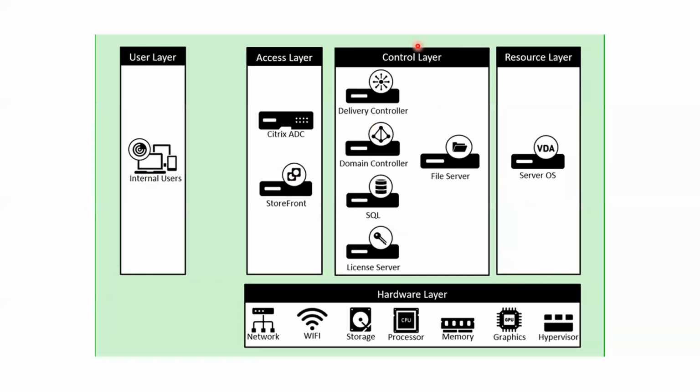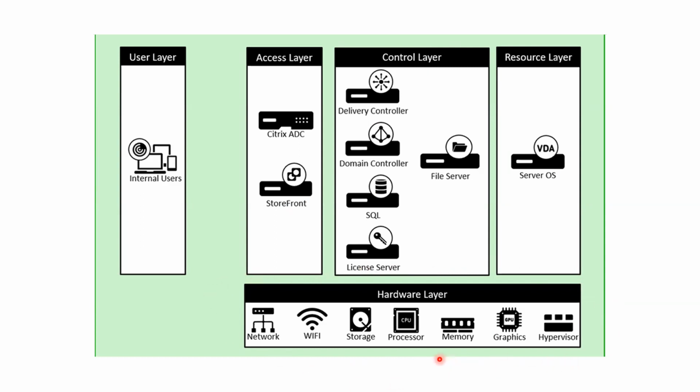Now, a very important thing: access layer, control layer, resource layer, and hardware layer. The first layer is the hardware layer, and that is very important, because all these servers are virtual servers. In data centers, we never use physical servers. All are virtual machines. So the hardware layer is the only hardware we have in our infra: the huge servers like Nutanix servers or Dell servers or HP servers. And on those servers, we install a hypervisor as an operating system directly on the physical hardware.